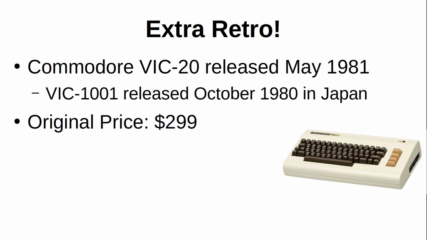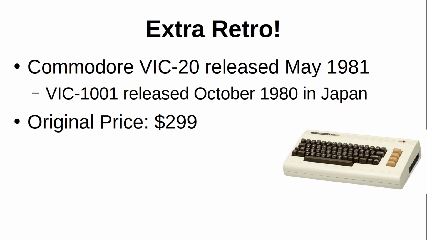And on top of all that, it had color graphics. And really, compared to, say, the Atari 2600, it was much more capable, and maybe not as capable as Atari's 8-bit computers like the 400 and 800, but it was still a lot less expensive than those. And that really set it apart.